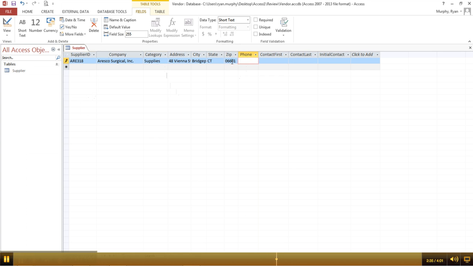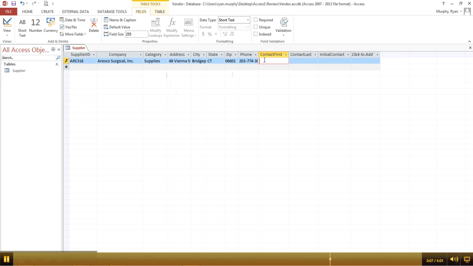This brings up a really good point here. Notice that the zip code is a short text field, but the only data that's contained in it is numeric. But we have a leading 0 here. If we had made this a number data type, then we'd lose that 0. So the right choice for zip code is text as opposed to number as far as your data type is concerned. We'll talk more about that stuff next chapter.